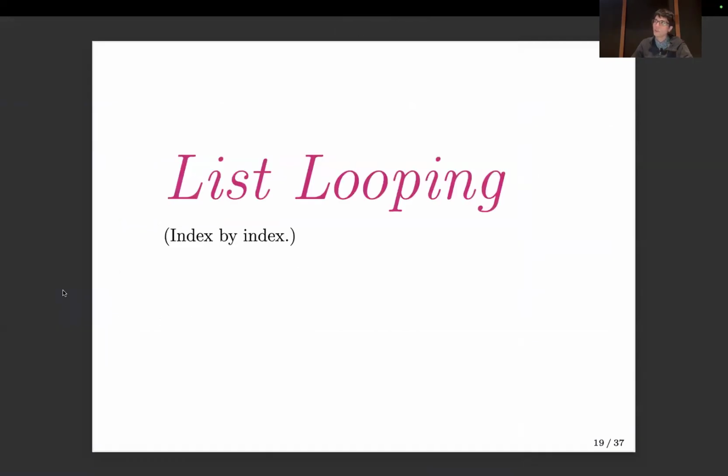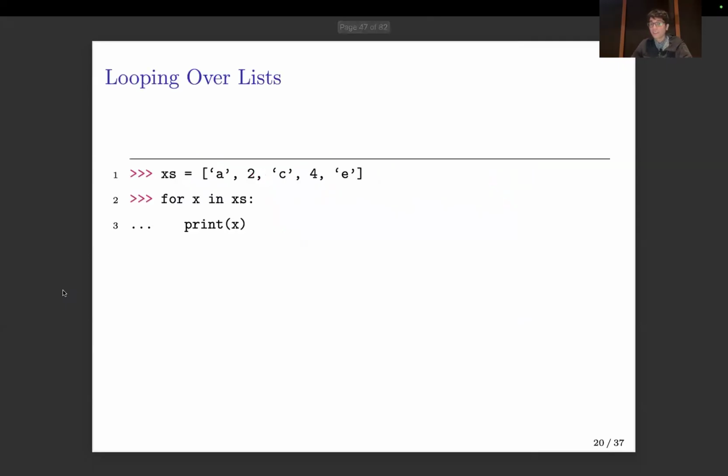Okay, list looping. So we've looped through strings, but the other things that we have at our disposal are lists and dictionaries. So I'm going to show you how to for loop through each of them. If you have a list, for looping through a list is effectively the same thing as for looping through strings, except that the list is a reference, so funky things can happen if you're changing that list while you're looping through it. But let's not get too bogged down with that.